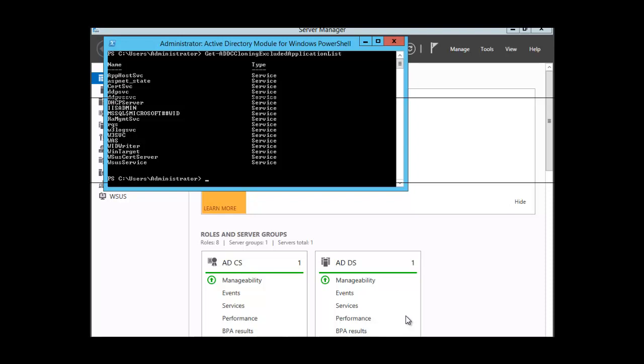Let's run that command again because it's the same command, but at the end of the command, you have to type -GenerateXML. So we're going to do that.